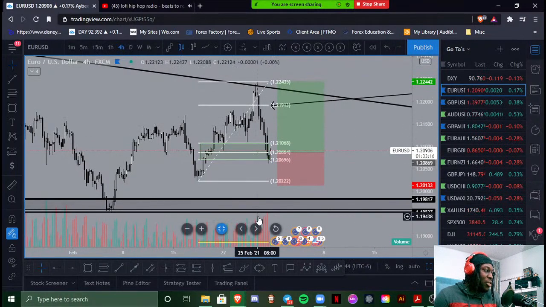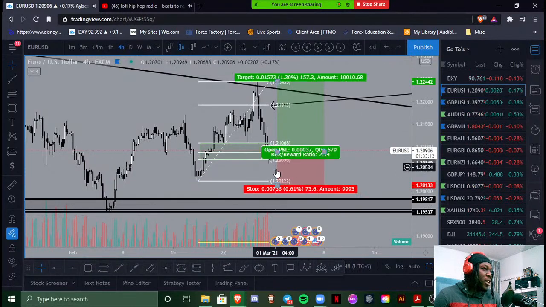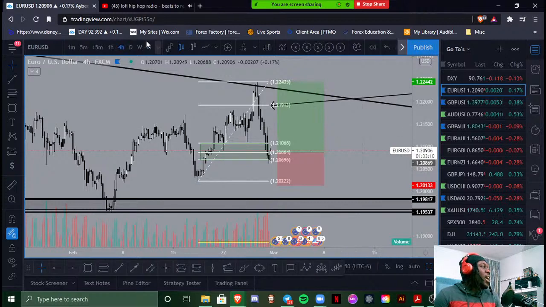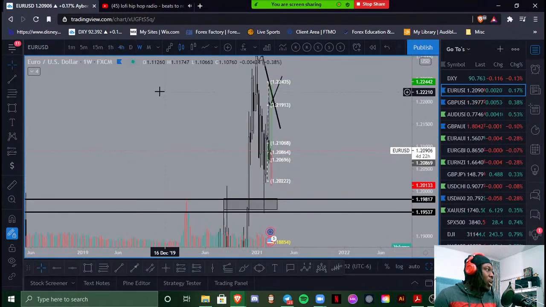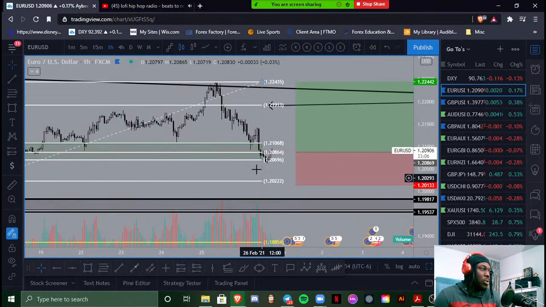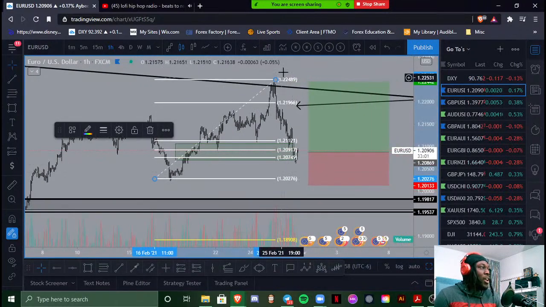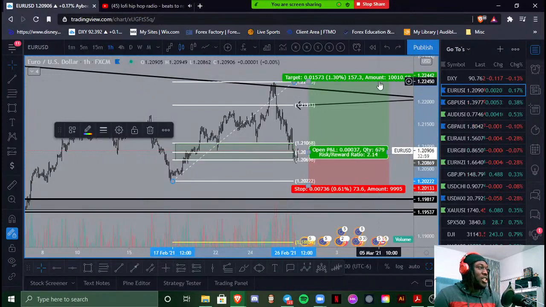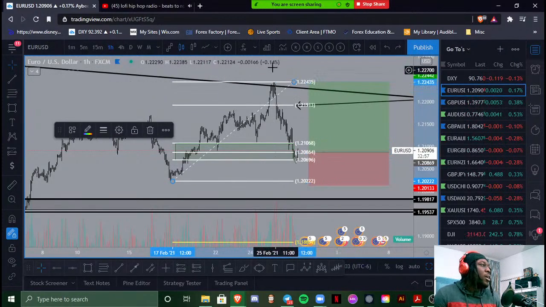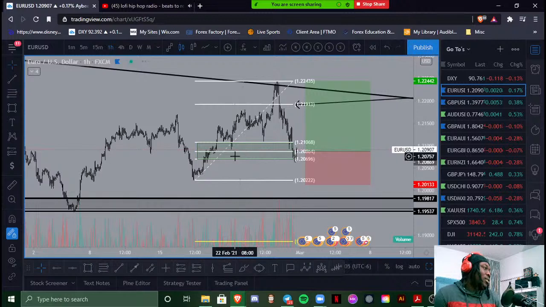Although I do see all this high volume on Friday. You see all this high volume right here as well. So that's another thing that's telling me, and with the weekly candle as well, that this might not be a good move to try to buy this. But the trend is my friend, and right now EURUSD is trending up to the upside. So I can't ignore this.